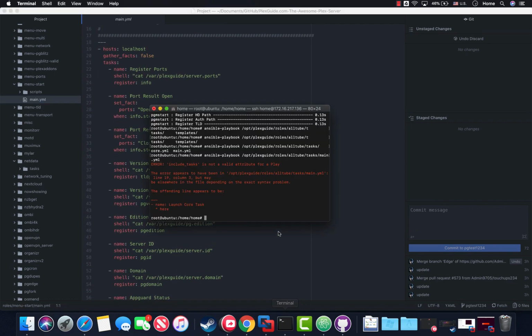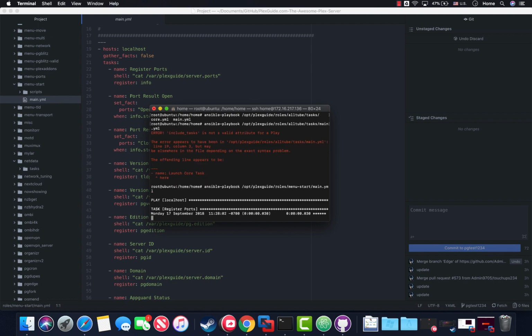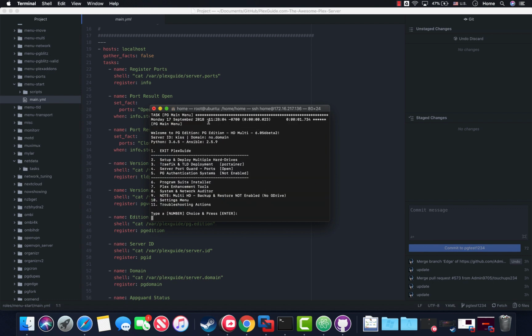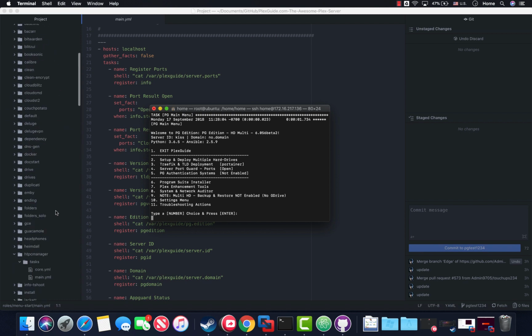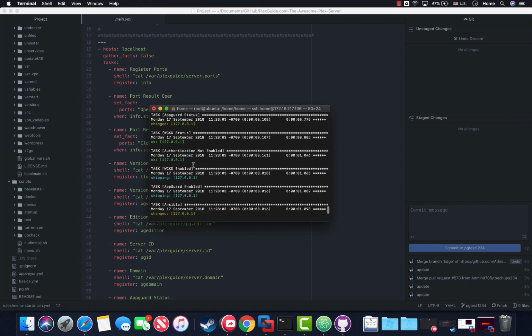So just to show you that it works in concept, we're going to go ahead and execute it. We're going to do roles, and then we're going to do menu start. You notice we're doing direct execution, and it should work. See, you notice it's just executing, and there we go. Actually, that's how your stuff all starts up. It's all part of PGSH starting up, and then it basically calls that line up, and this is how you get your menu.